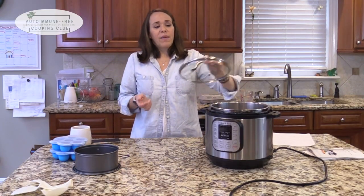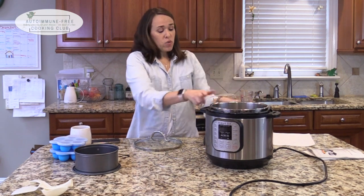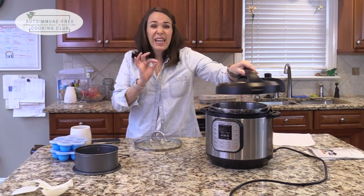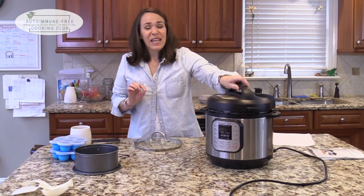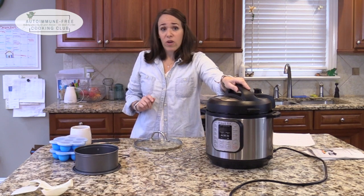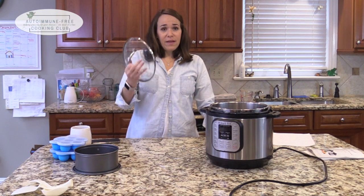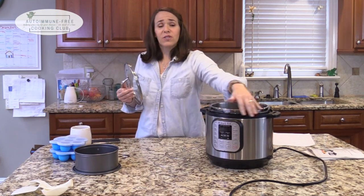For a long time, I just put a piece of aluminum foil around. You cannot use this lid with the slow cooker function. I'm just going to set it on, and the Instant Pot will not know what I'm doing. I'm just going to set it right there. It will go beep, beep, beep, error. It will not like that. It doesn't want this lid on when you're in slow cooker function. Okay, so you need a separate lid, a glass lid, or just put a piece of foil on.